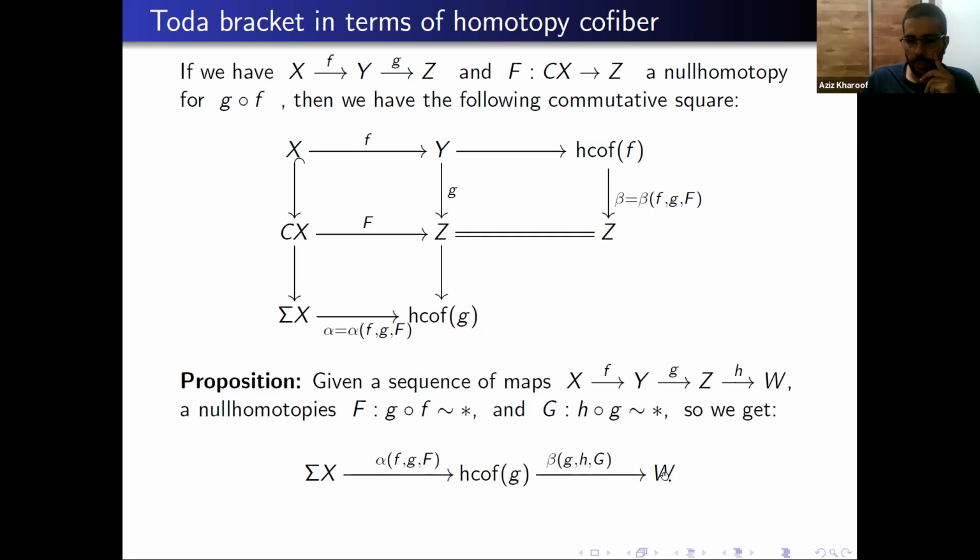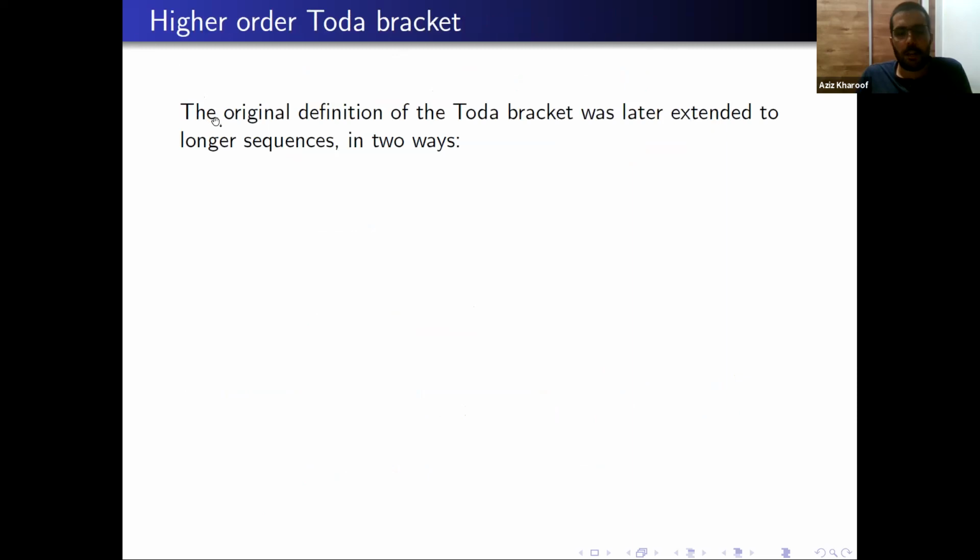Okay, so we get this. So here's the composition. Maybe it's the same alpha you define in your article, but maybe you defined it from X to something, and then you get the suspension of alpha. It's the alpha of mine. It's the suspension of alpha in your article. Yeah. So, okay, we continue.